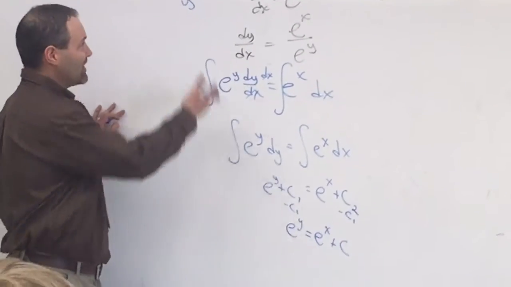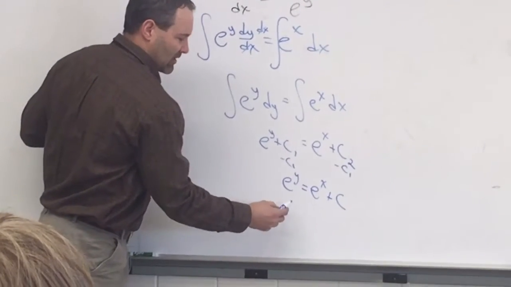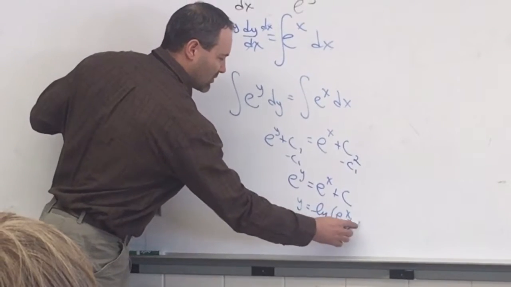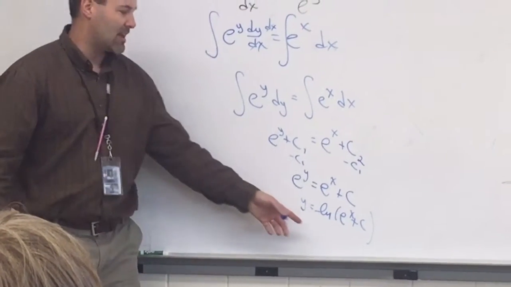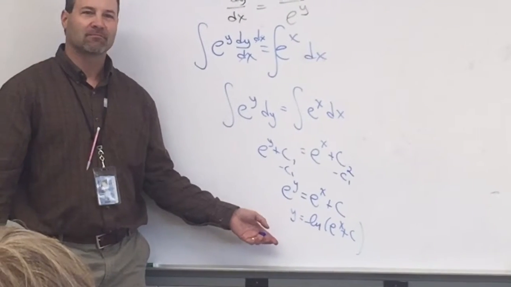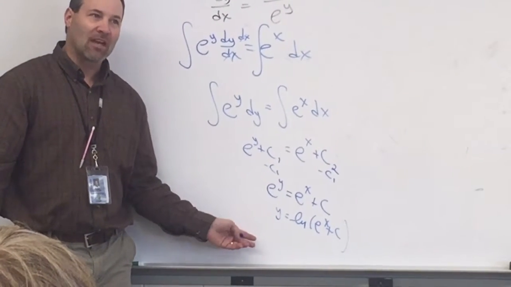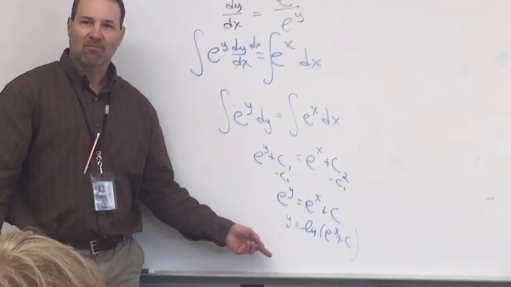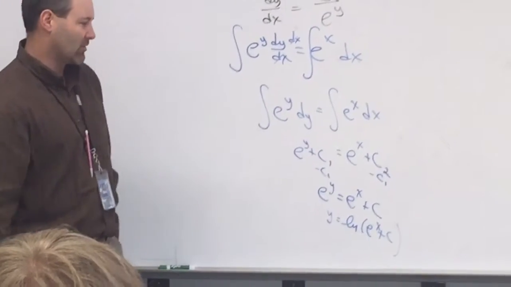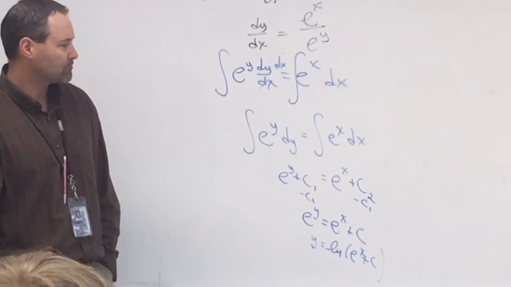So then we're trying to get y equals, so you do natural log of each side, so y equals the natural log of e to the x plus c. Is that an absolute value here? No. We're kind of used to doing absolute values with natural logs, right? But this is not an example of that, because it's not the antiderivative of 1 over y.